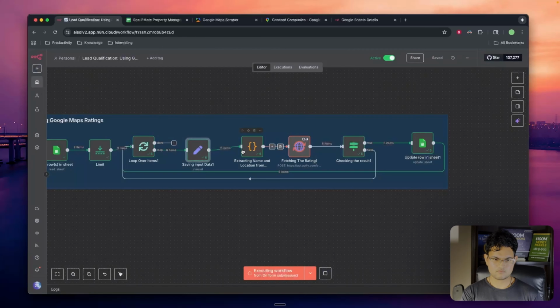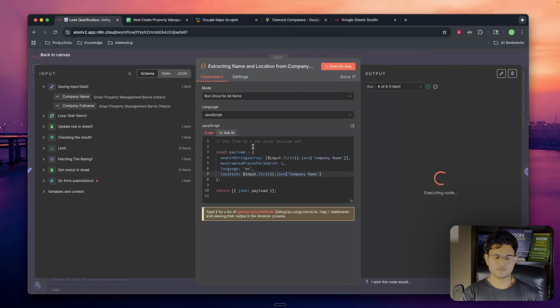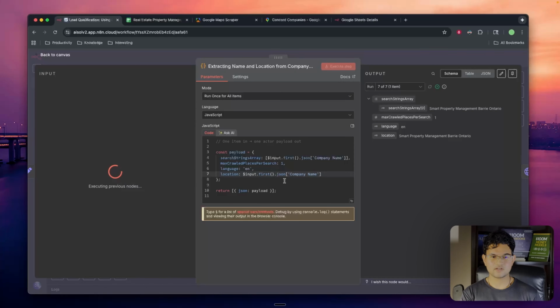And if I go over to the extraction process, or actually the creation of the payload that we're sending over to Apify, which is our scraper, we have the following items. We have the search array. We have the maximum number of places we want to be returned per search. Obviously, you can have multiple locations with the same business name, but by giving it the location, so the state and the city, that narrows it down much more. And we just give it the same exact thing in the location as well. Not really necessary to split it, and it does perfectly fine there.